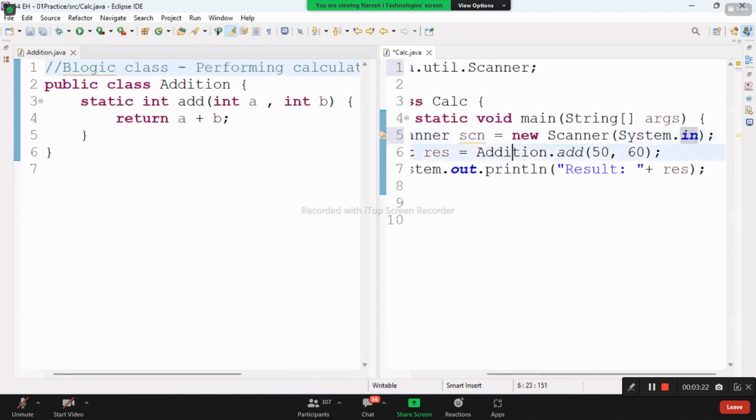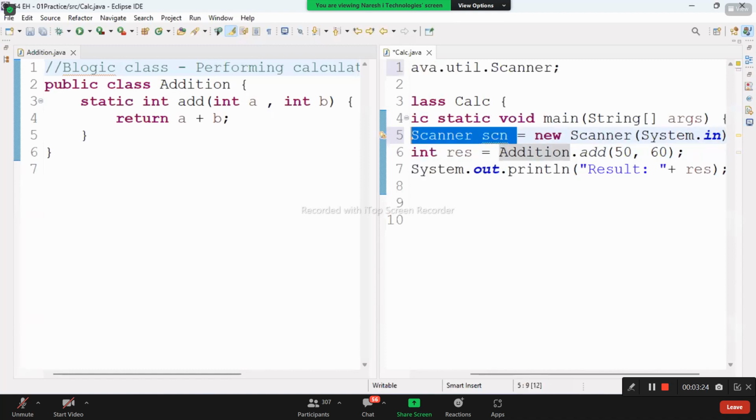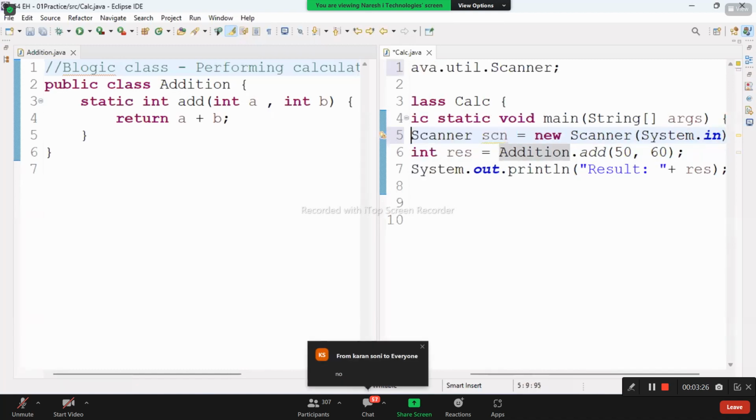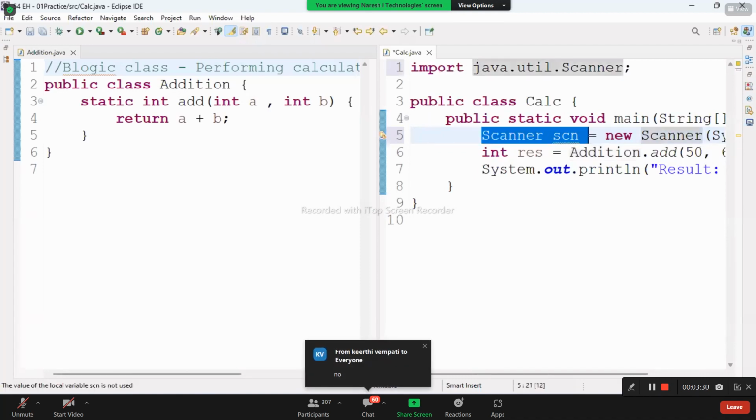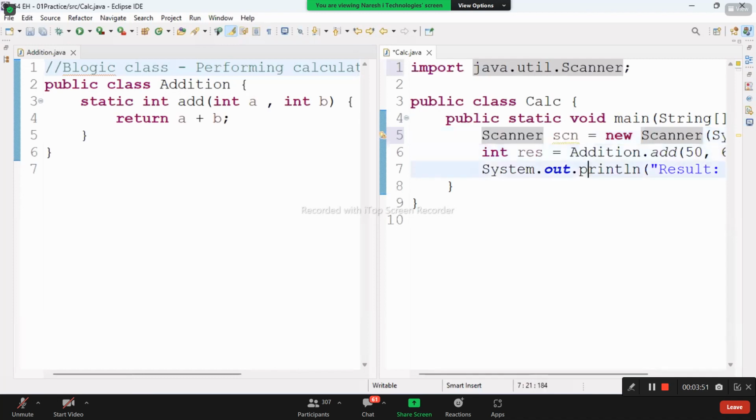Okay. Then next, is it a good idea to close the Scanner after usage? If it is connected to the keyboard, you should not close that connection. If it is connected to a file or a database, you can close, because that is your connection. But the keyboard connection is common to all applications and all classes running in the JVM. You should not close the Scanner or BufferedReader or System.in that is connected to the keyboard. That's bad programming.